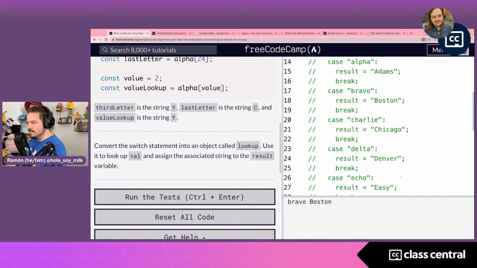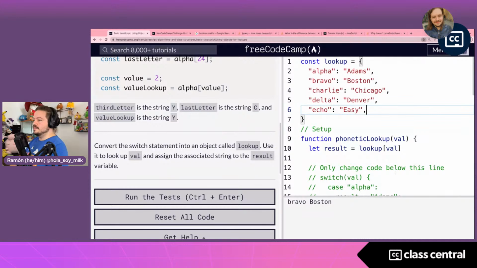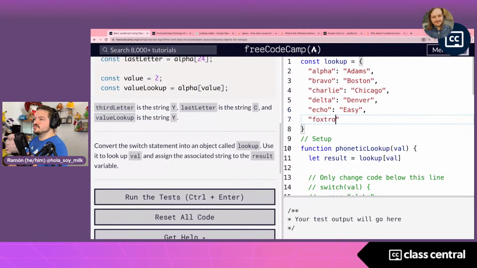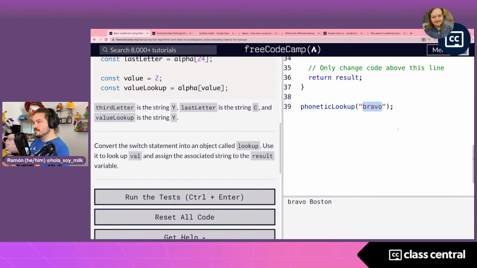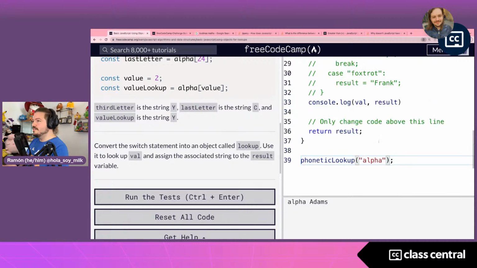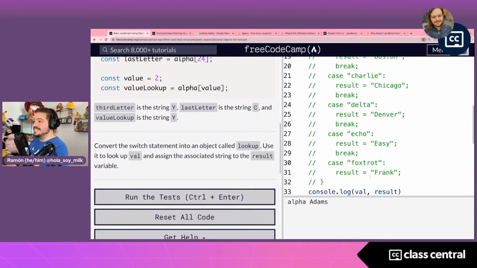Is it easy with a capital E? Yes. And Foxtrot is Frank. Now we've done all that, our console log still works, which is good. Let's go and try it out. Foxtrot, Echo, easy. Alpha should give us Adams. Fabulous.